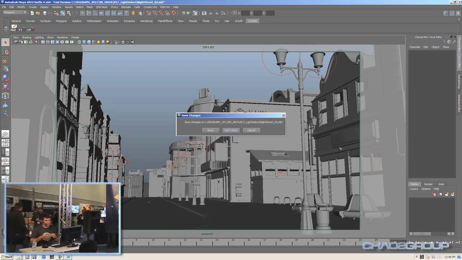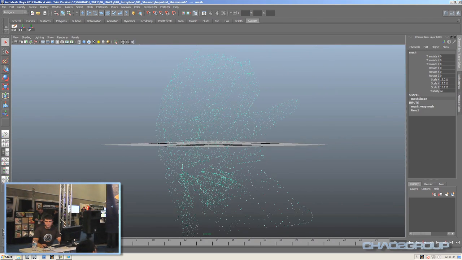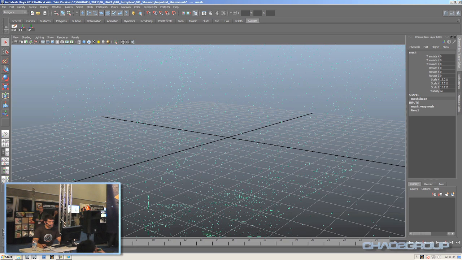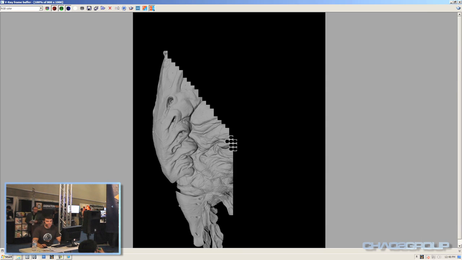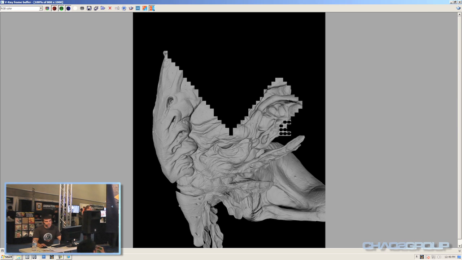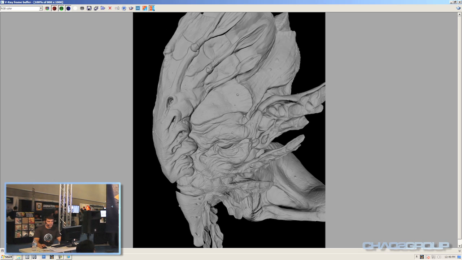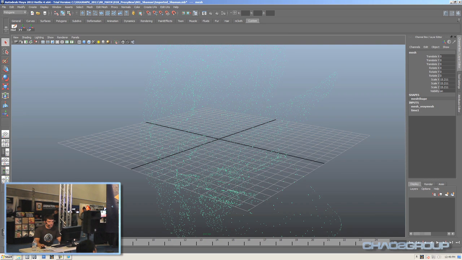And this is really cool because you can implement it in your pipeline. You can export objects straight out of ZBrush, and after that render them in Maya with full quality. So this is the proxy of the head created externally, and if I hit the render button, you will see the geometry interactively created. And this is the same exact model. Okay, so this was a little bit off topic, but I just wanted to point out this workflow, extremely useful, especially for big company pipelines and such.